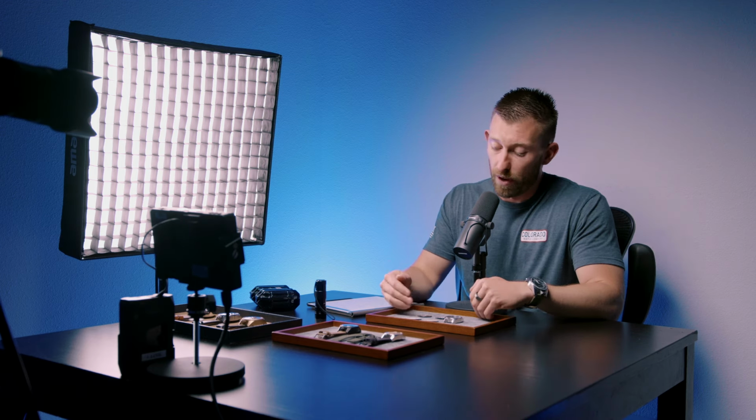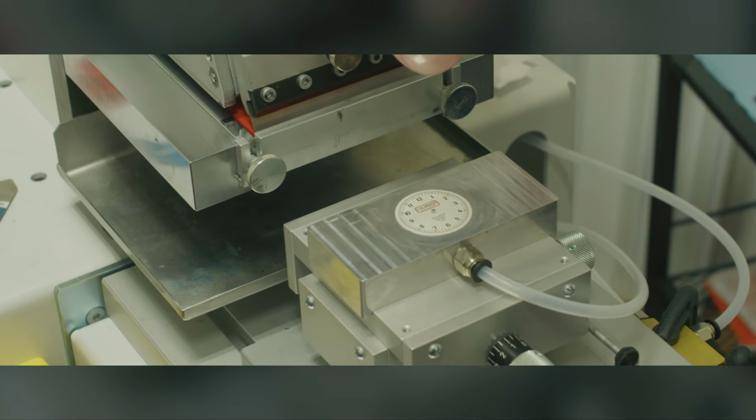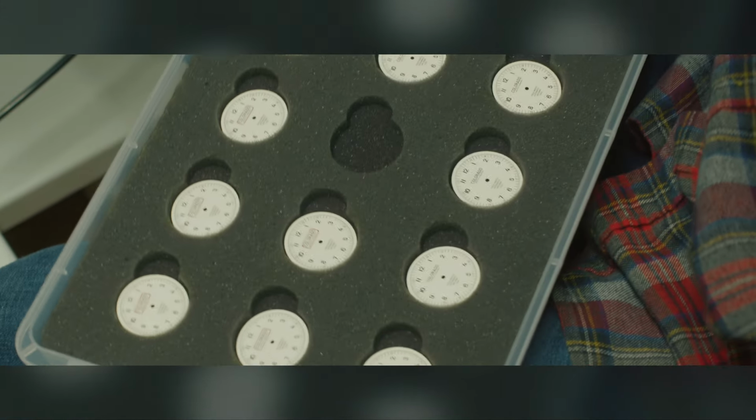And again, once we've put the red boxes on these dials here for the Field watch, then we'll put them all together and send them down to Arizona for the final assembly. And I think the only thing we're waiting on right now for the Field watch is the black cases. And that's back to our next issue that we talked about, which is the DLC supplier, the PVD coating. The good news is that we've identified 2 suppliers and they both have parts, and we should get prototypes and final samples from both of those suppliers in the next couple weeks. And obviously, best one wins. As long as one of them meets our quality standards, then we'll be good to go.